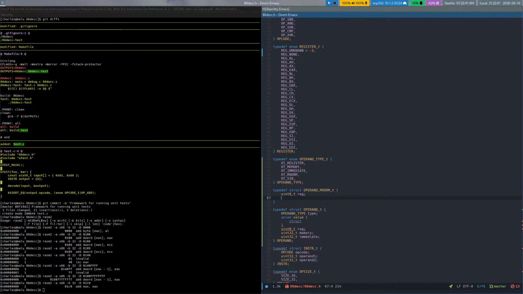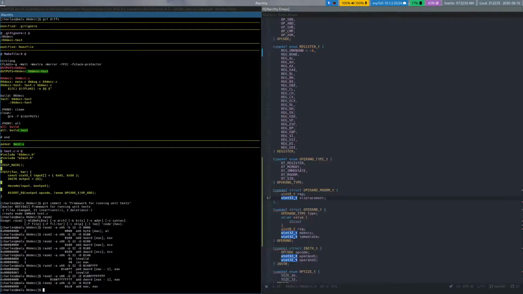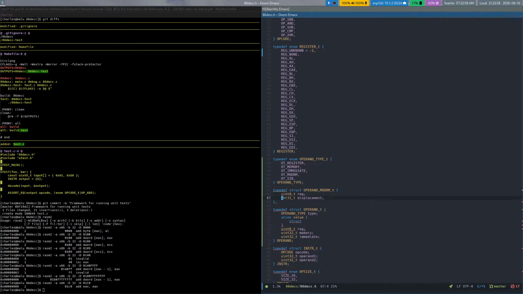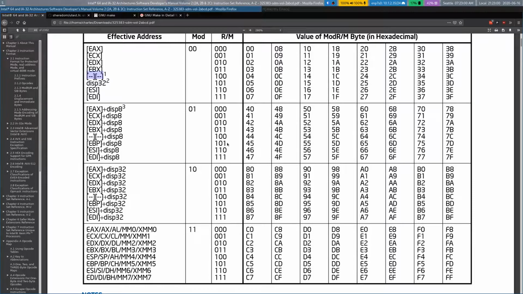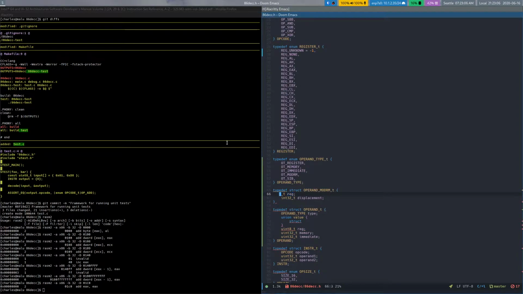It will have a displacement, and we could probably make this an int32 because I think these are positive or negative. Let's go with that for right now. Sorry, and this is not an int32. This is going to be a register. Okay, so that's that type.